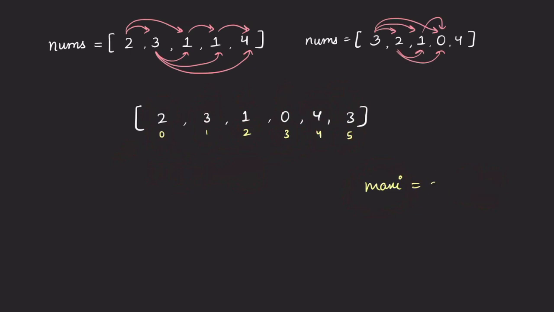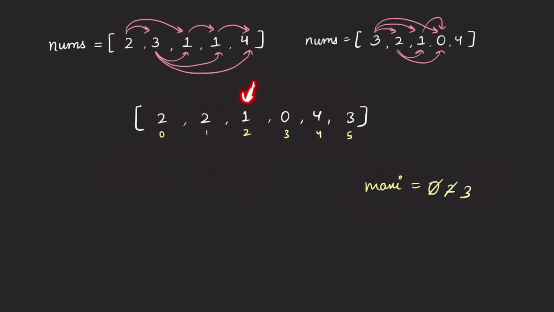So this maxi will start from 0, and here let me update this to 2, right? Now in this particular case, when you are at this index, at max you can go to 0 plus 2, 2. So maxi will become 2. Then we'll check here. From index 1, at max we can take a jump of length 2. 1 plus 2 is 3. So at max we can go to 3. So maxi will be updated with 3.